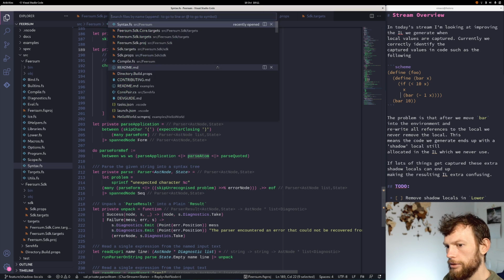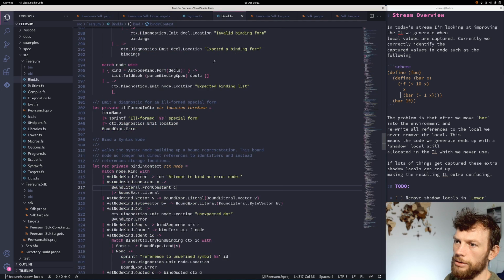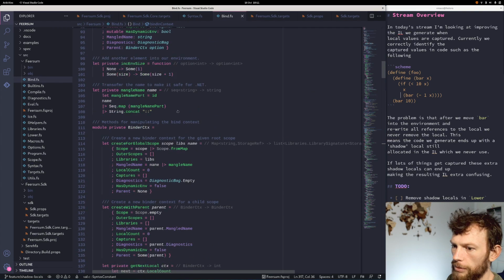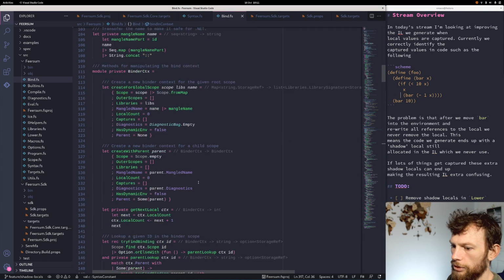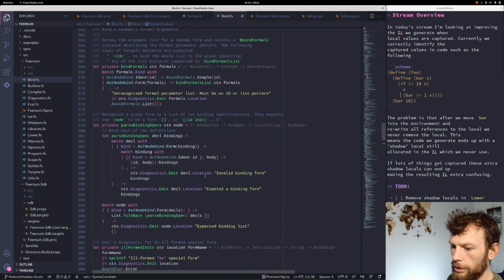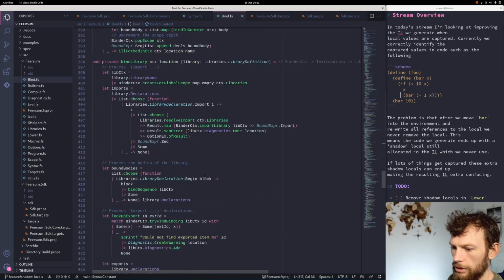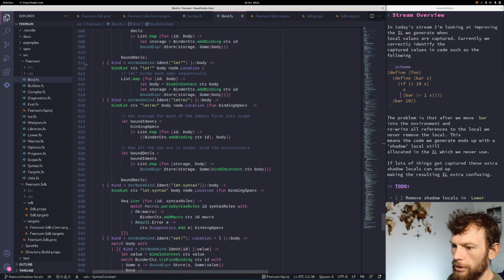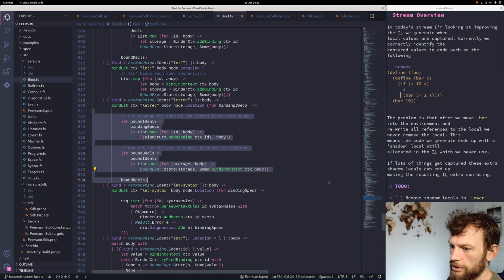Then once we've parsed code, it goes through the binder, where we have a binder context which holds our state, and we have a big match expression where we're looking at each different kind of node in our tree. So if we have a letrec declaration, we do this stuff.